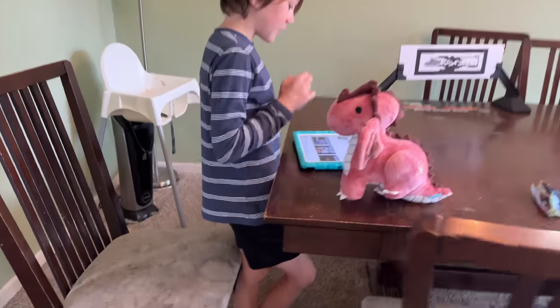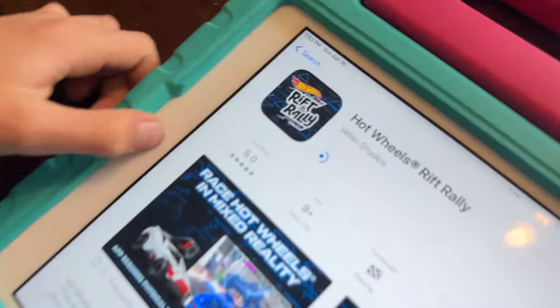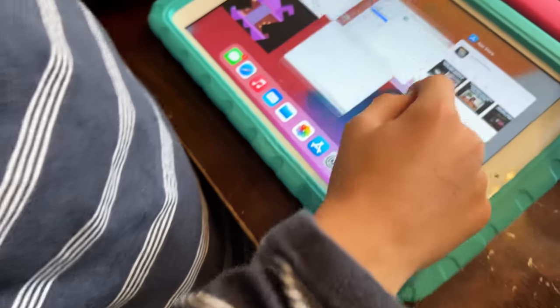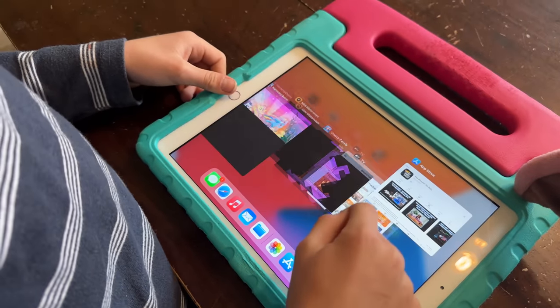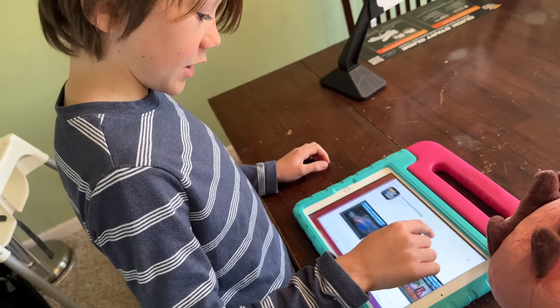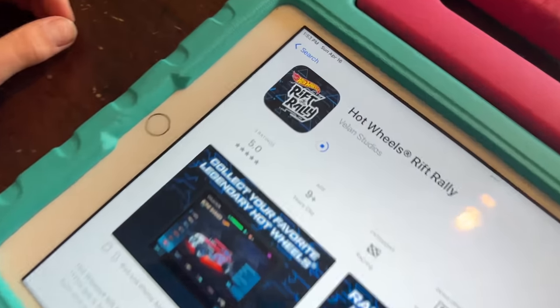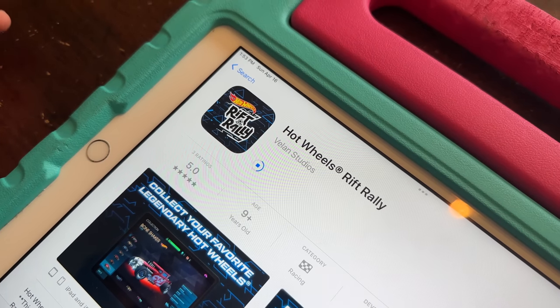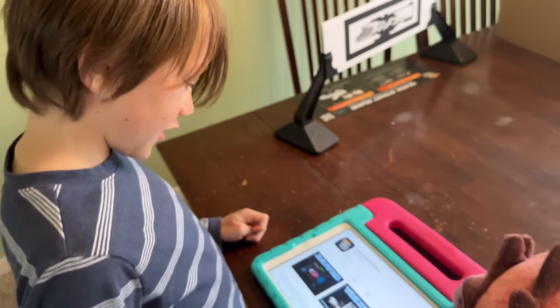The app is not even halfway done loading. Here, I gotta check something. Oh wow, that's probably why. Oh yeah, it takes a while to download. There were a lot of pages, so maybe that was it, I don't know. Let's see if that sped it up. This is taking a long time to download. But we just spent 30 minutes. Are you ready?